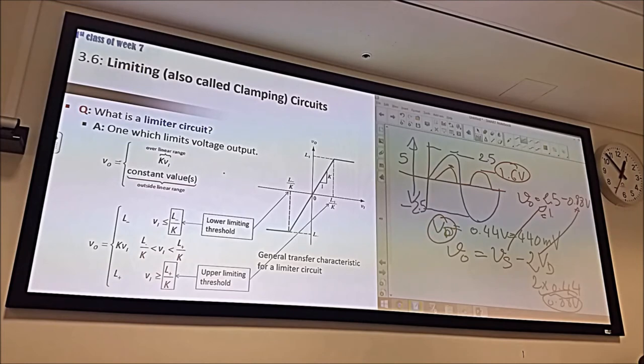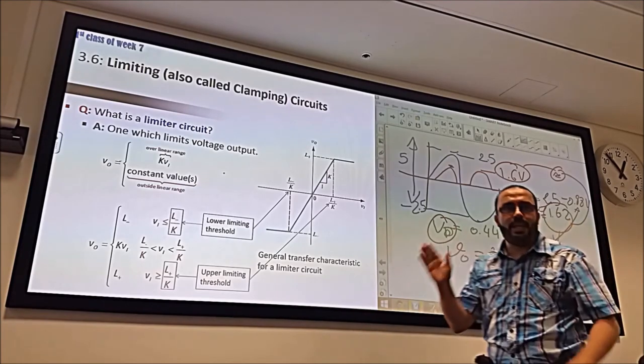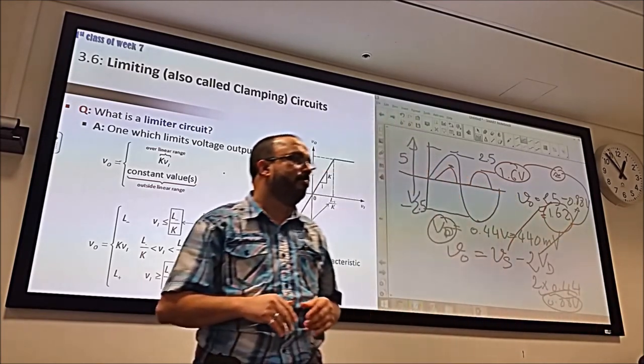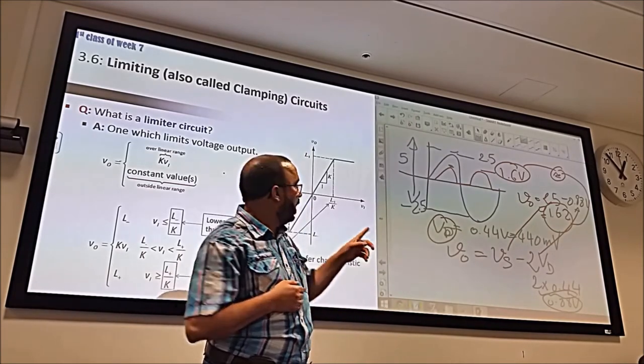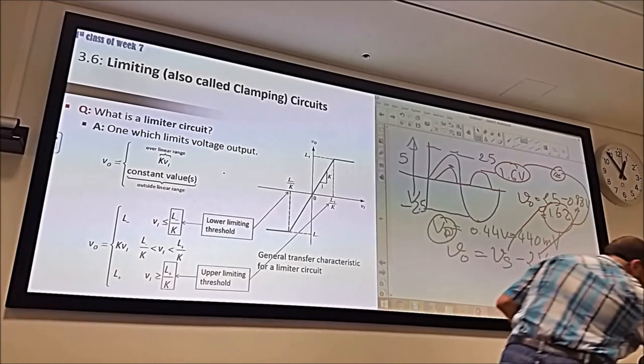1 point what? I'll calculate this. There's no need for calculating. 1.62. Without wasting time, 1.62. And how much did we measure? It's almost the same. That's where theory meets practice. Yes or no? That's what I want to reach. That nice circle here.